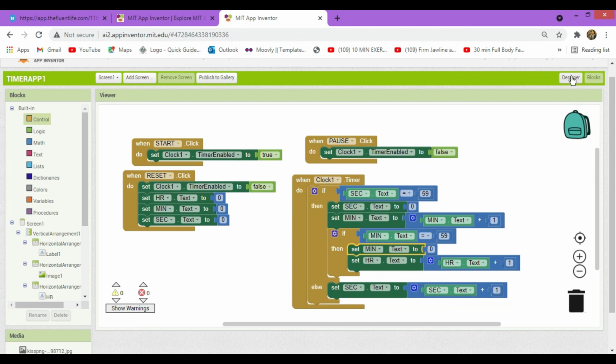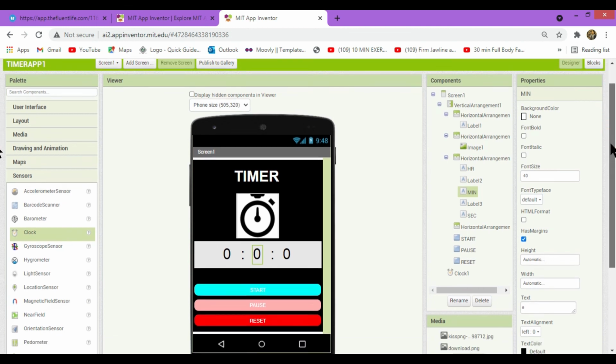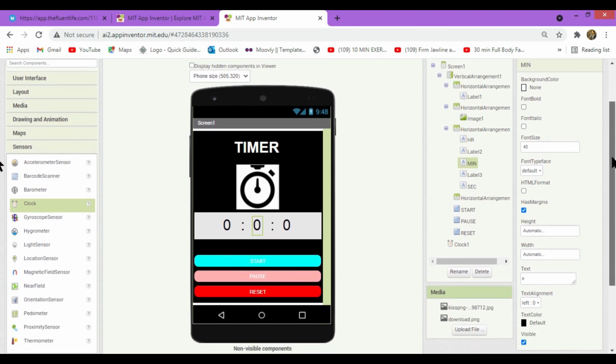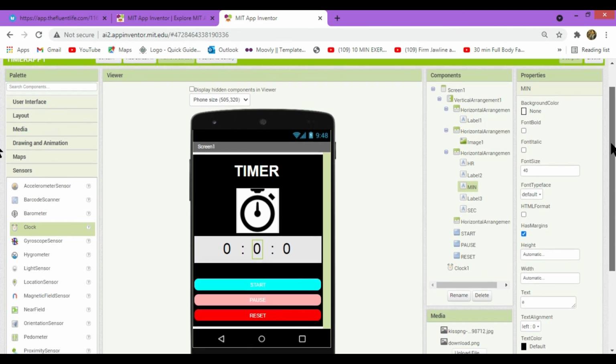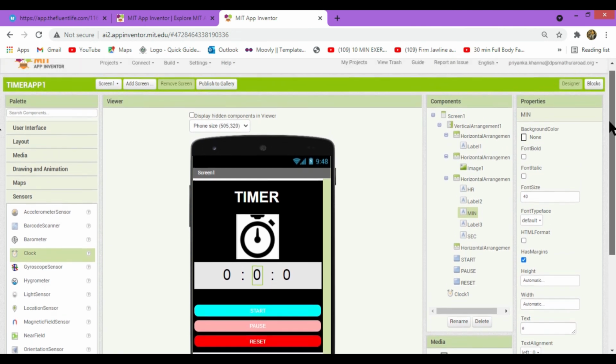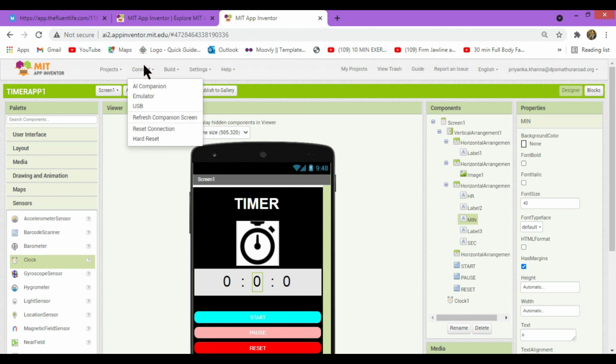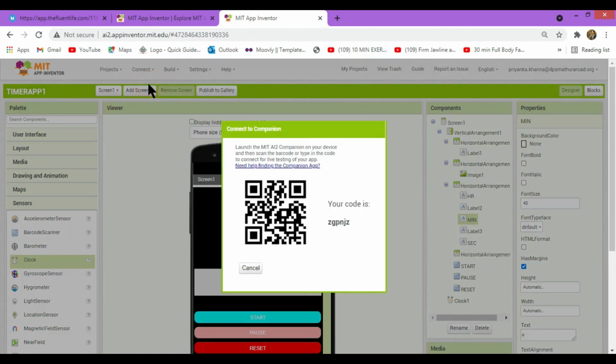Now let's go to the designer window, and now we will test this app. To test the app, click on Connect, click on AI Companion, and I will use my phone to scan this code.